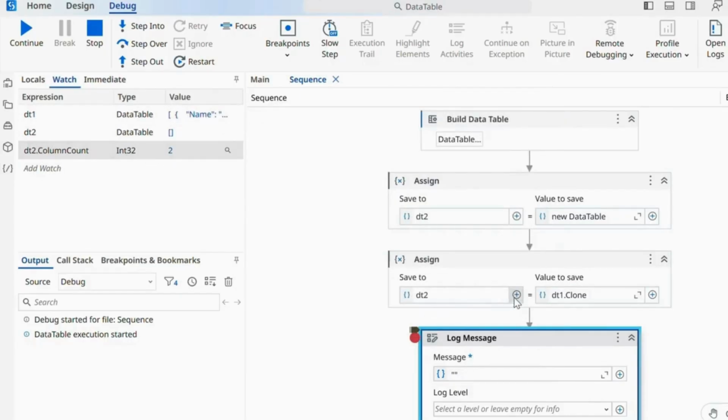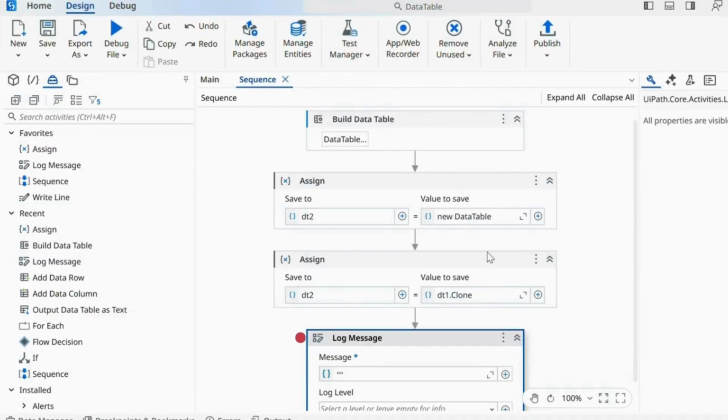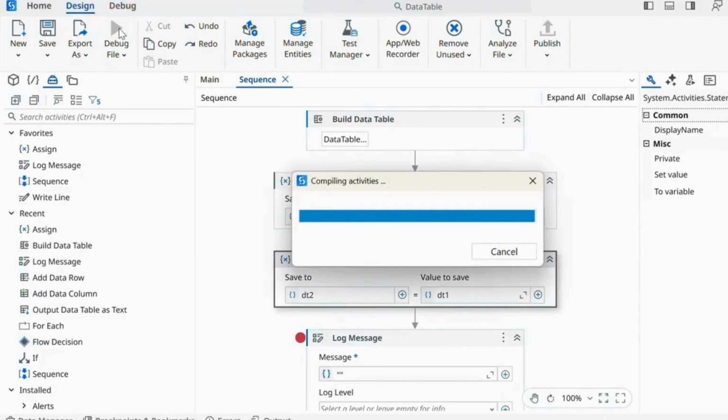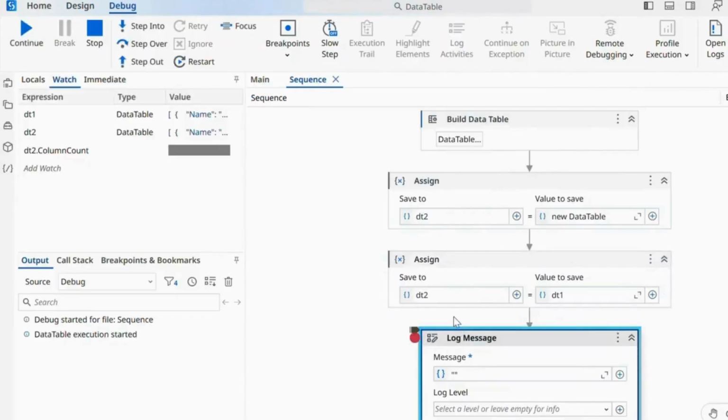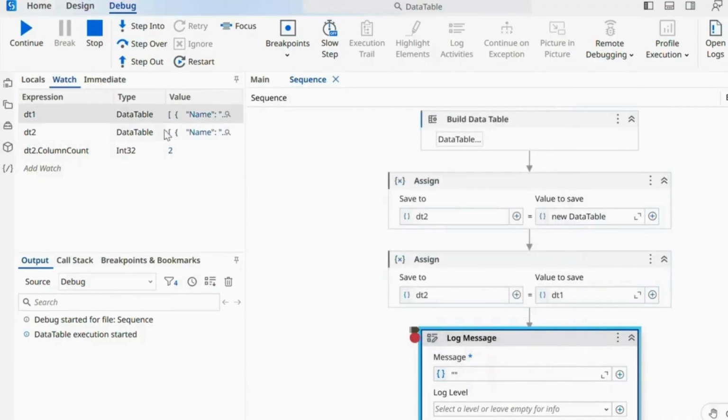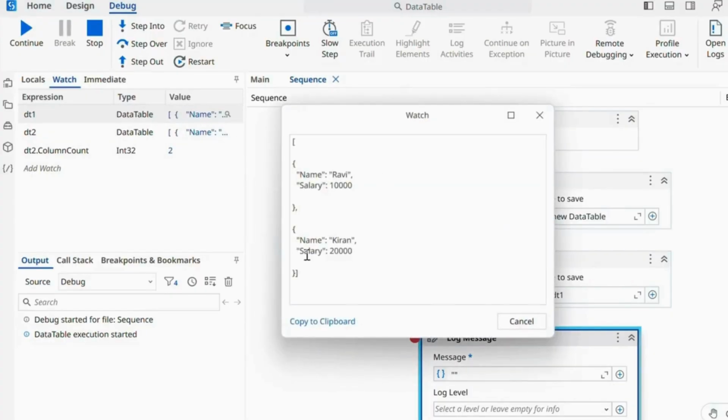So the structure got copied. In the same way, we can copy the entire table information to the another table as well. For that, we are going to mention only the variable name, then it will copy the columns and the rows information as well. So if you see here in the DT1 we have name, salary, and these are the details, and if you open the DT2 we will have the same information.